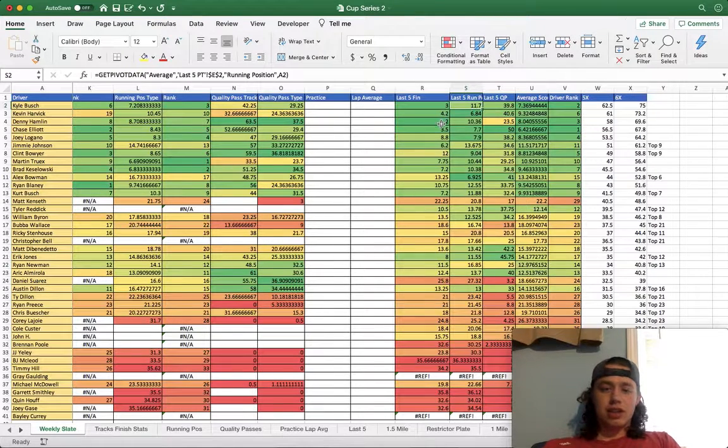$12,500. But I still like Kyle Busch today. He's a great dominator choice. I'm not ever going to say don't play him. I'm going to play some Kyle Busch. He's probably not going to be my highest owned driver. Probably not even going to be my highest owned dominator, but I'm going to play some Kyle Busch. He's just great at short tracks. He's good at Bristol. No reason not to.